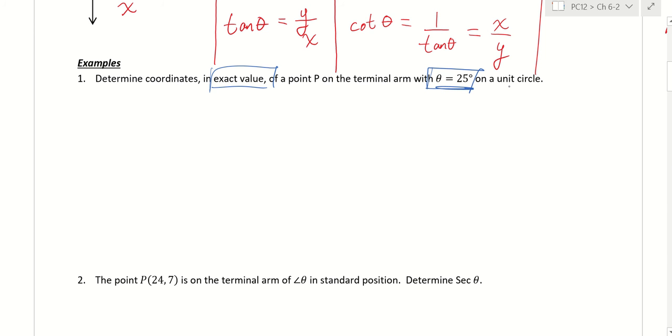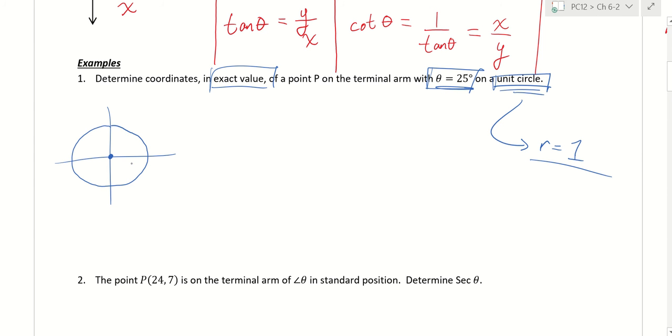So this is key as well. If we have some unit circle, what that means is that the radius of that circle is just 1 unit in length. So that's what we mean by a unit circle. A unit circle is a circle of radius 1, and the center of that circle is at the origin. So there's a unit circle. If we draw some line from the center to some point on the boundary of that circle, that would be of length r, which for a unit circle is 1. So the radius is 1 for a unit circle.